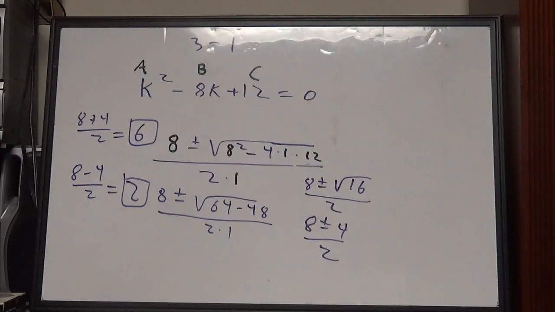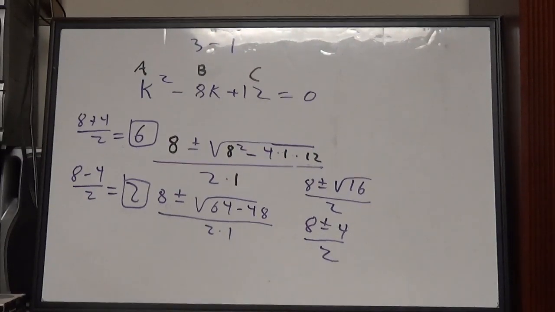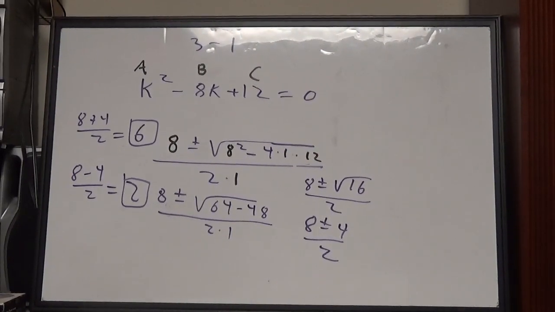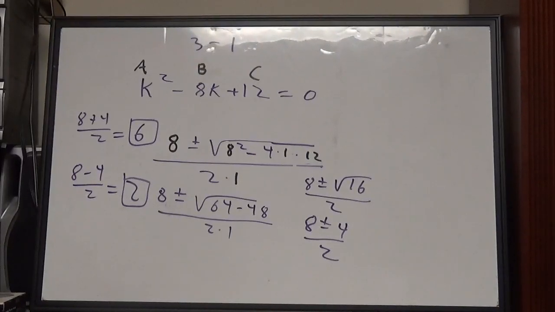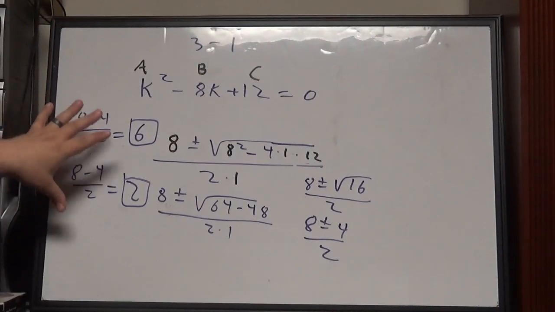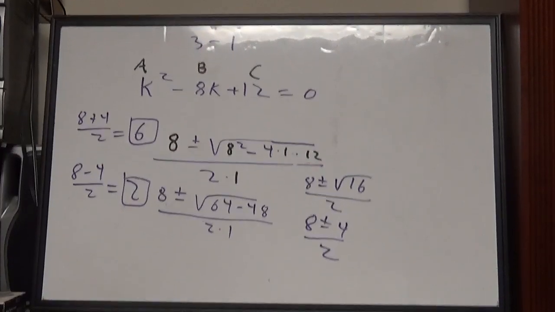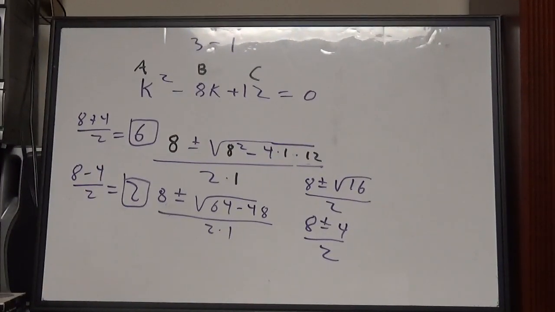Notice it gives you the same answers that you got by factoring. Like I said, I didn't add this part just to be confusing. If you don't need the quadratic formula part, if you're like, oh, factoring, I got it, hopefully you're not even watching this part. But I just wanted to be a completionist about it. So anyway, that's assignment 3-1, problem number 1. Two ways of doing it.